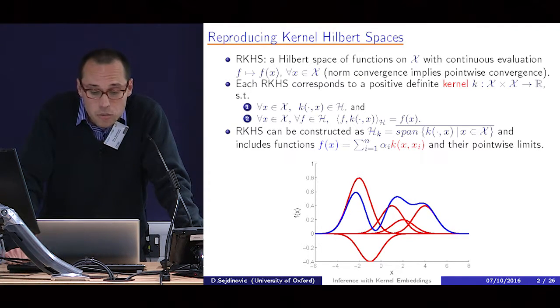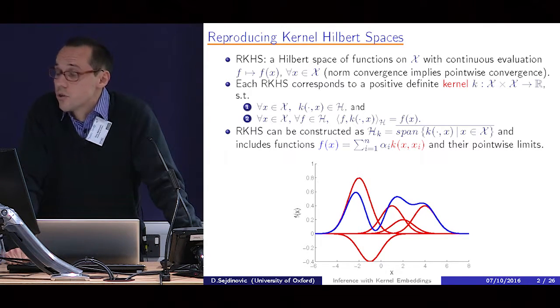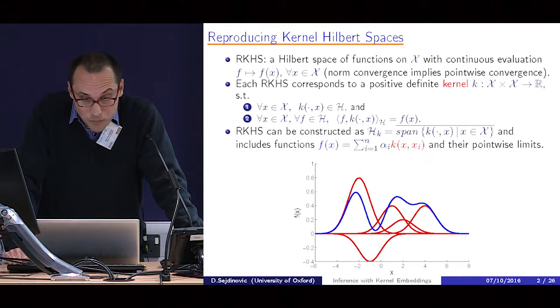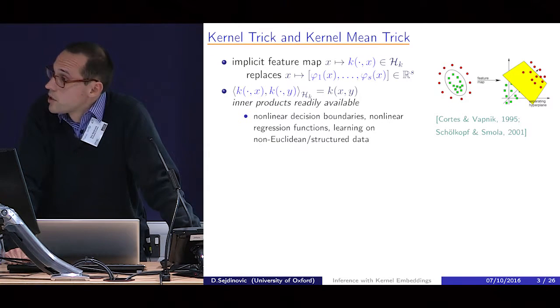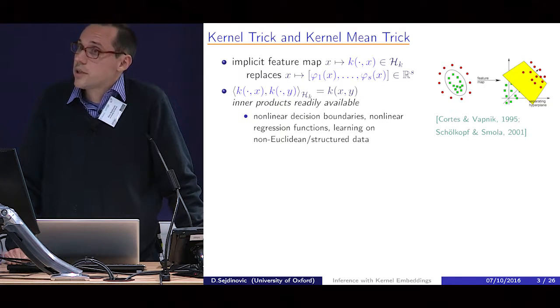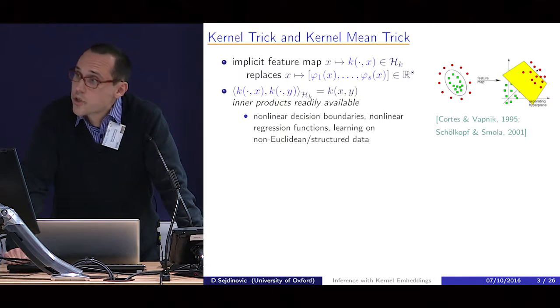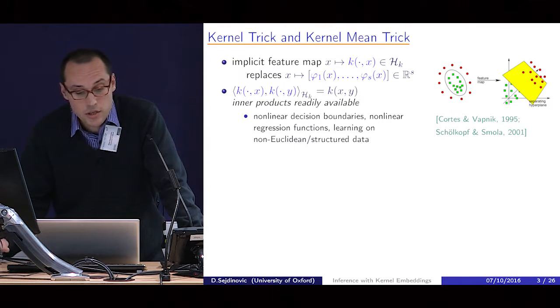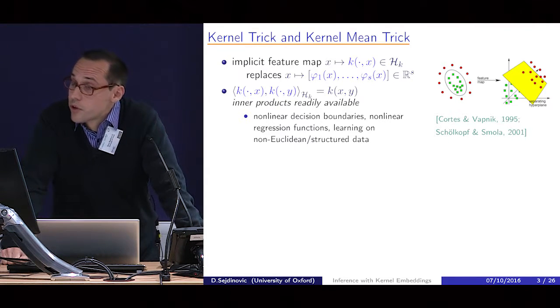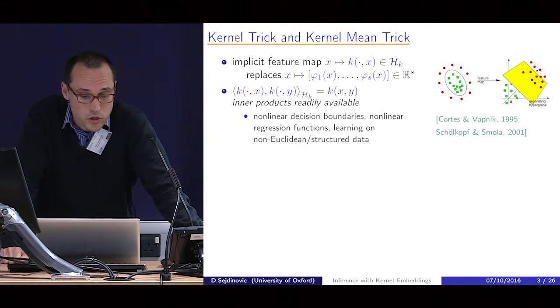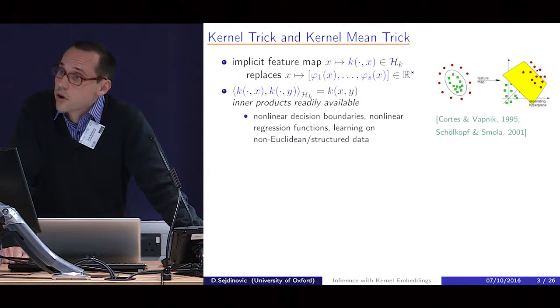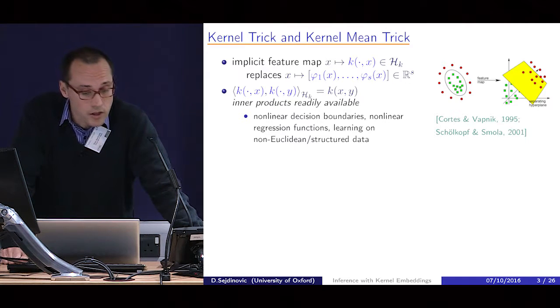That would be classical. You would take a data point x, maybe it's a paragraph of text, and you're taking certain features, certain measurable quantities of that data object, and you're stacking them into a vector and then running something like logistic regression, perhaps. The kernel trick essentially says, I don't really care about this explicit representation in terms of the vector features. I'm just going to treat this k_x as my feature, and I'm going to take the inner product between the two features, and I will get the kernel itself. So I'm essentially doing some kind of implicit linear algorithm when I'm working with these features k_x. This is the bread and butter of many machine learning algorithms. It has been used widely to construct nonlinear algorithms for classification and regression and so on. It also provides a nice framework to do machine learning on data that does not live in Euclidean spaces, but on some kind of non-Euclidean structured domains. For example, you can do machine learning on text or on graphs and so on.